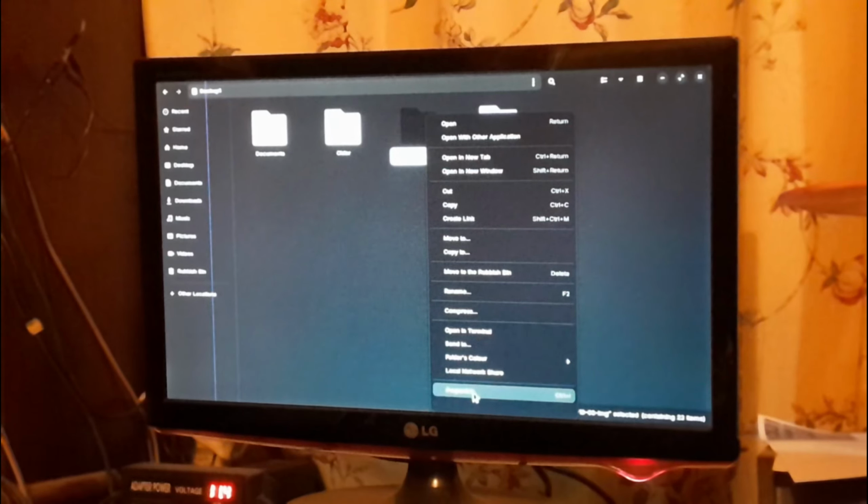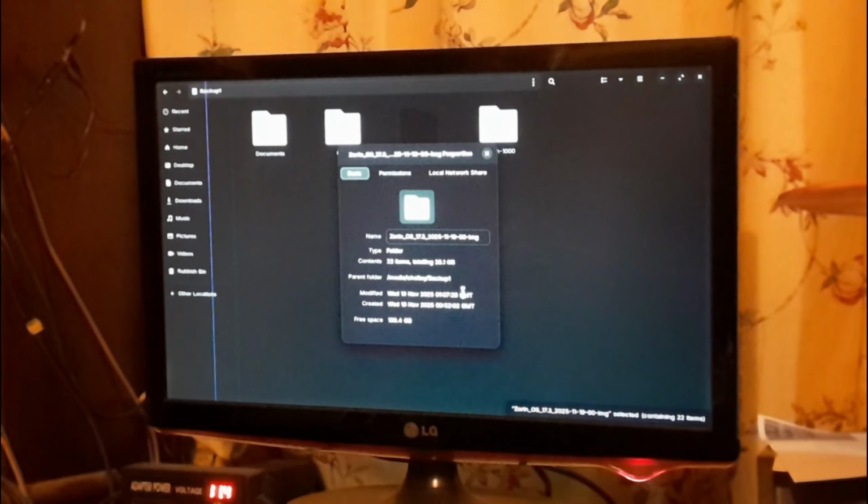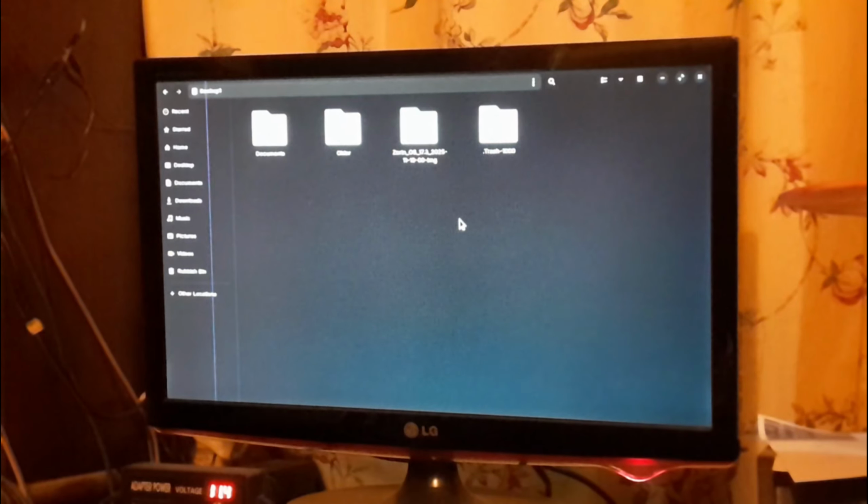Let's just double check. I made that backup on the 19th of November 2025. So that backup is about, we're in January, February. What are we in actually? We're in February, so that's about 3 months old. So I've got December, January, February. So it's 3 months old, this backup, right? So I'm going to use that backup to restore to after I've made a new backup.